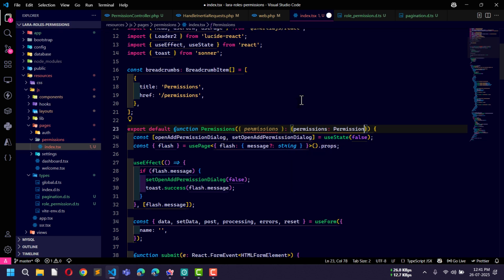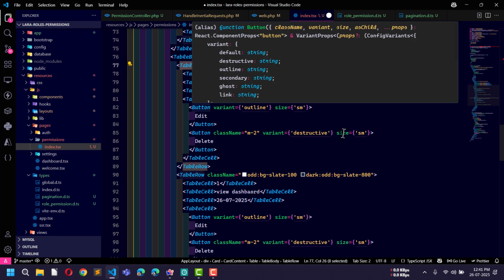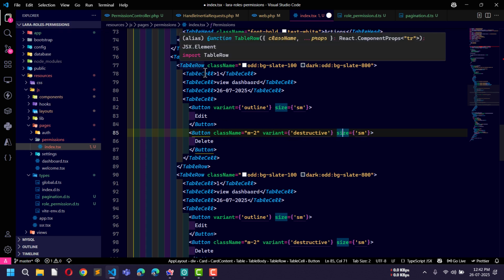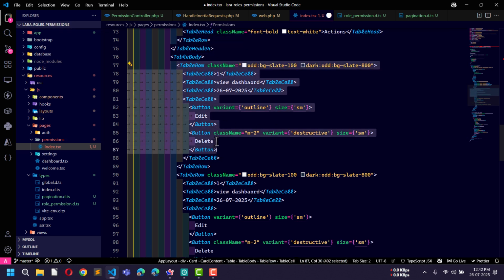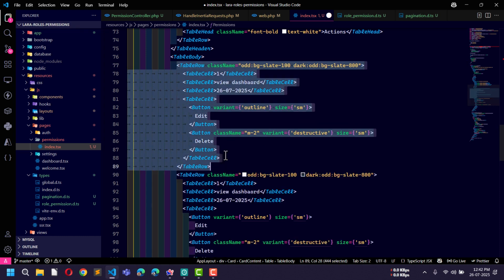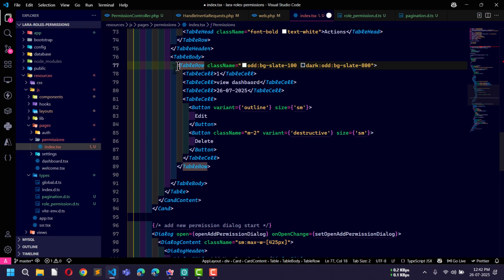Now next, what I will do is go to the table body, and this is the table row. So we will use the forEach method here. So just cut this table row from here, and actually remove one table row, only keep one, and now cut this.